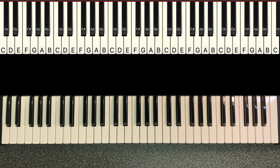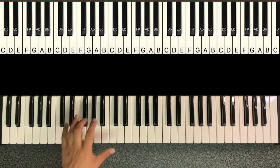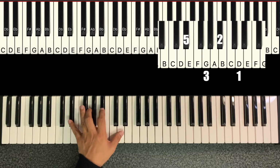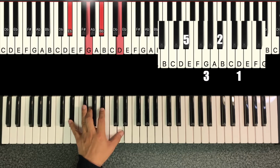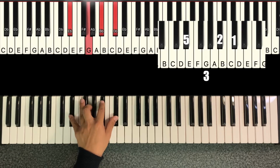So now we're going to look at the left hand, and the first thing we're going to do is play an E flat major 7th chord. So that's 5 on E flat, 3 on G, 2 on B flat, and 1 on D. And then we move to something called an E flat dominant 7th, which means move the 1 to the D flat, whilst keeping the other keys the same.